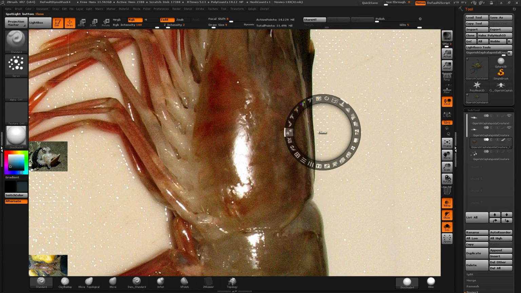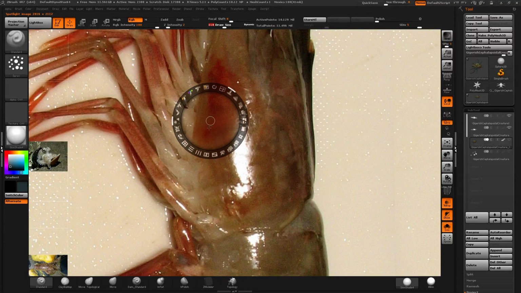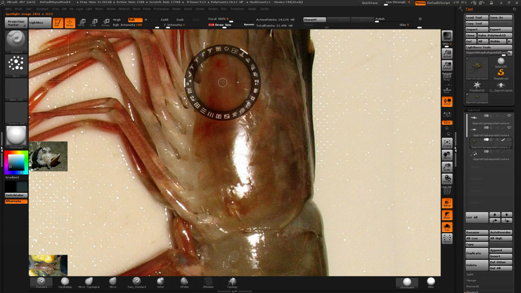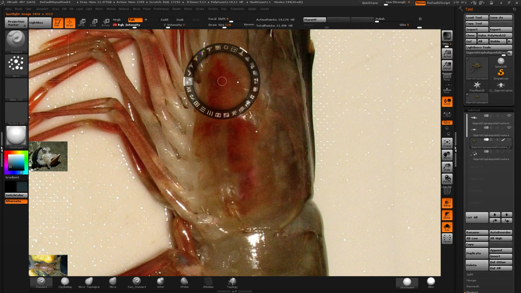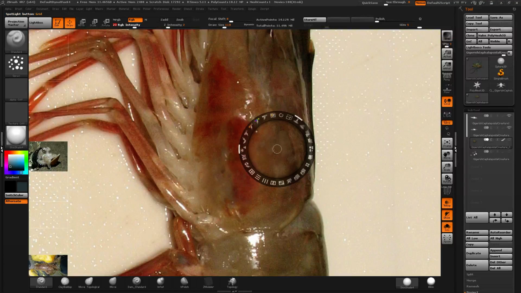We could click on Clone right here. Let's turn off Z-Add. And then wherever my spotlight is on my image will be my clone source. So now I can paint that clone source over that little segment of the image, and it's just like cloning out bits of a photo in Photoshop.